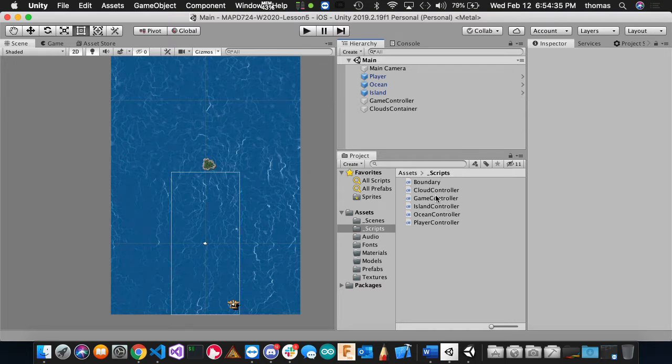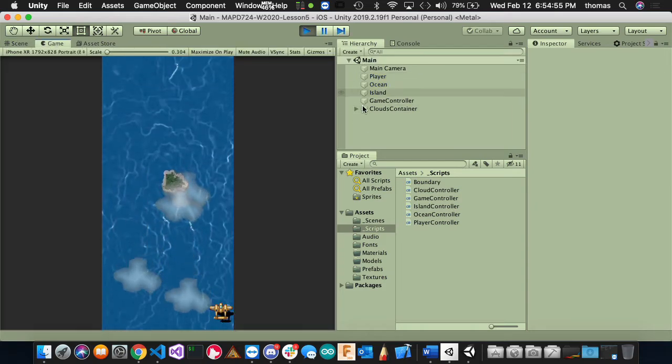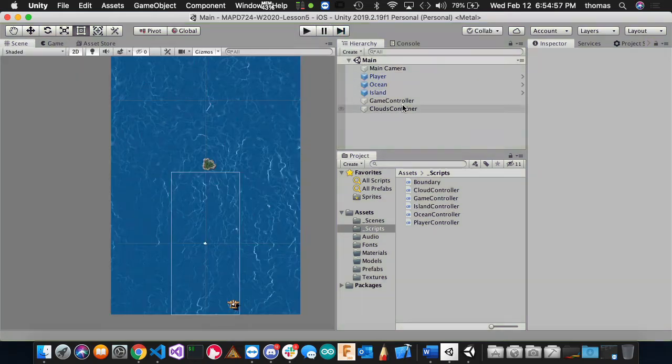For the most part, most of these scripts are connected to each of the game objects that I've put in the hierarchy. Again, just a recap: when we put an object in the hierarchy in Unity and press the play button, up here, these objects are the ones that are instantiated.